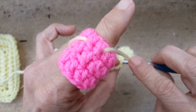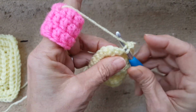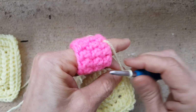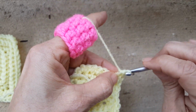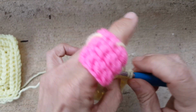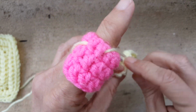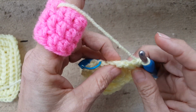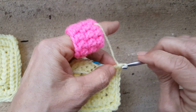And now we're going to do a single crochet in the next 5 back loops. That's 1, 2, 3, 4, 5. And now another corner, so 3 single crochets all into 1 back loop. And now we go across 1, 2, 3, 4, 5. Now we're going to do 3 crochets into this 1 back loop, and we'll be done with our last corner of the 4th round.